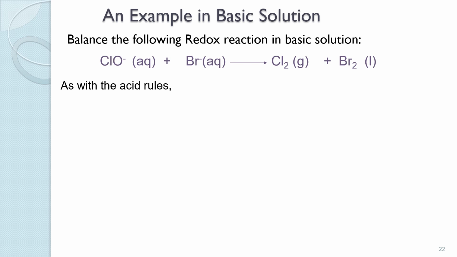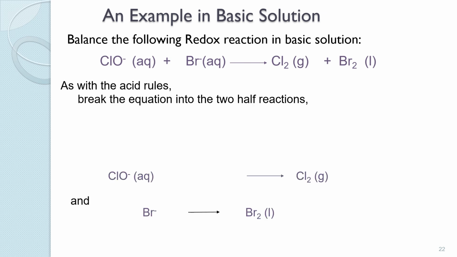I think we're going to start all the way at the beginning for this one, so you can get one more example. So the first thing we do to balance this in a basic solution: do everything we just learned for an acidic solution. So use the acid rules. Break the equations into 2 half reactions.